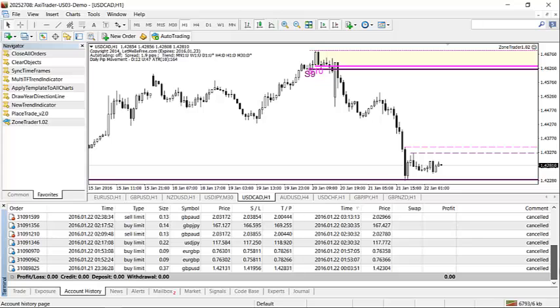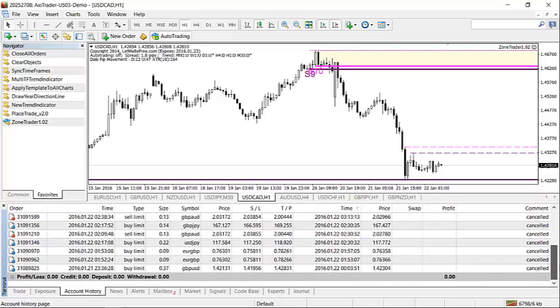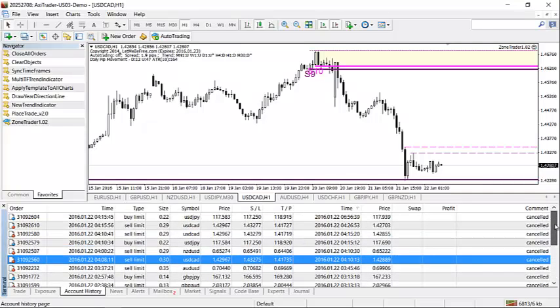Scroll down and let me see, there's no losses in there, there's no winning trades at the moment because none have been closed off, but these are all just orders which have been placed automatically by the expert advisor and then cancelled if price hasn't come back towards it and started moving away again. So there you can see how the automatic trading is working.